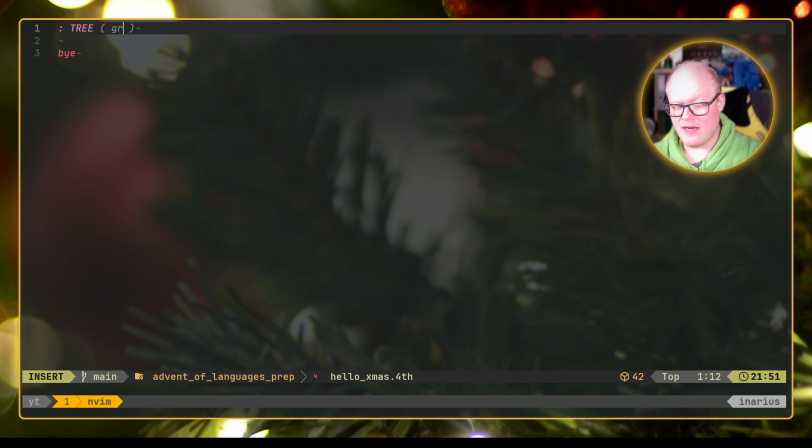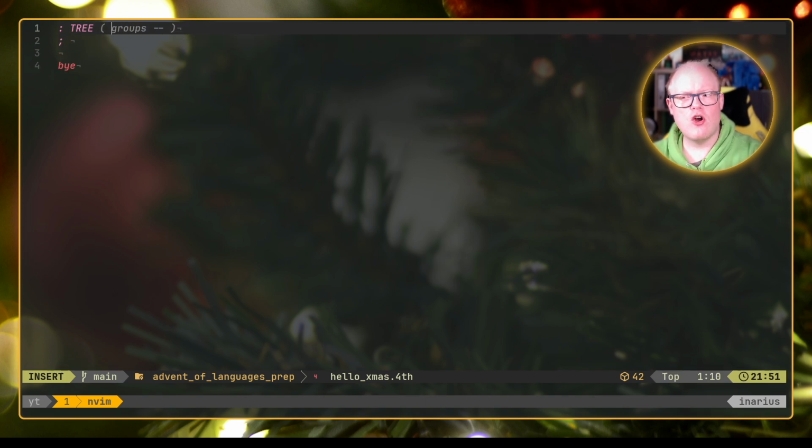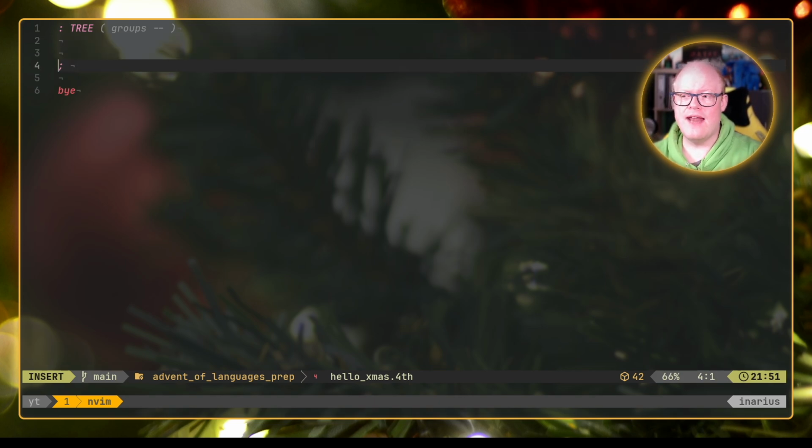Then you write two minus signs, and then you provide what you will push onto the stack as a result. So we will consume groups from the stack, and we will push nothing as a result. But as I've said, this is only a comment, only for us humans reading it to know what we are doing. And you always end your own word with a semicolon.